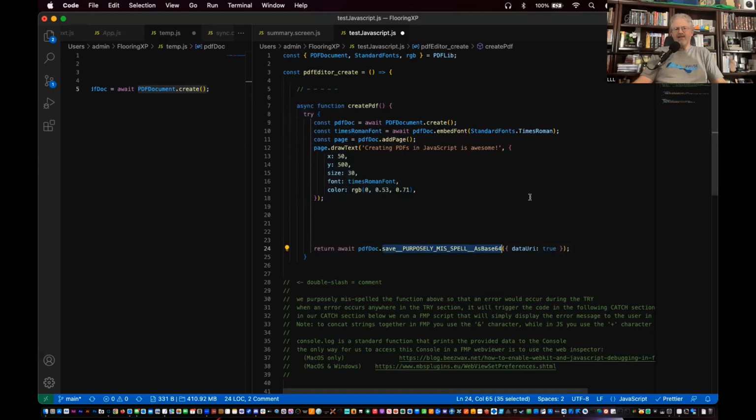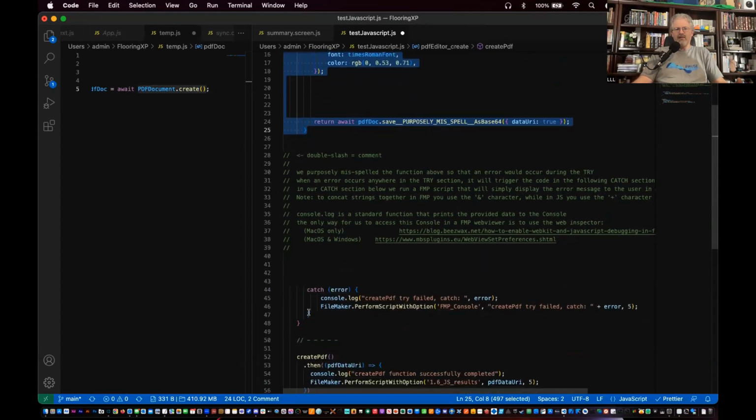I've just added some text to the actual function to purposely break it. I added the underscore, purposely misspelled. Because that is inside of our try code block, and remember a code block is the curly braces, this try is going to fail. If a try fails anywhere inside of its code block, it's going to run the catch block. We capture the error that was generated here in the parameter of the catch block, and then we can tell it to do anything we want with the error.